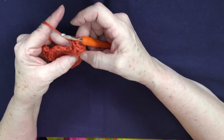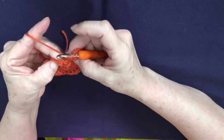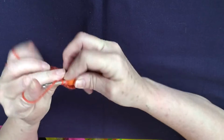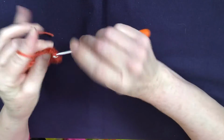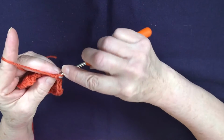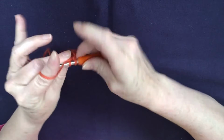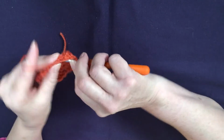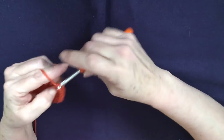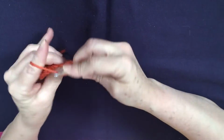So now you have all 6 in your chain. You're going to yarn over and find the last hole, and this is what's going to make your square. Okay? So you put in, aha, 1 slipped over. Okay. It's an easy fix. Chain 1.